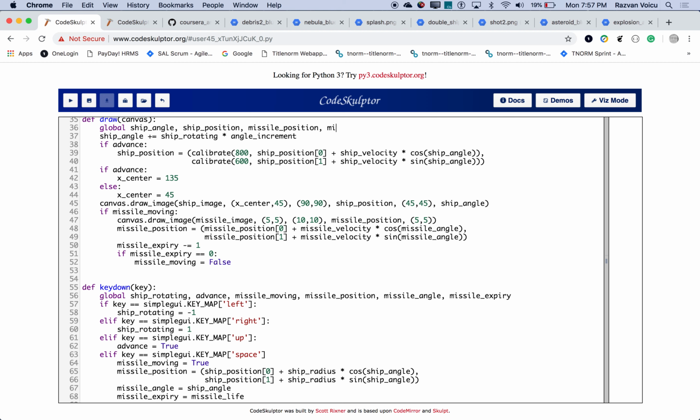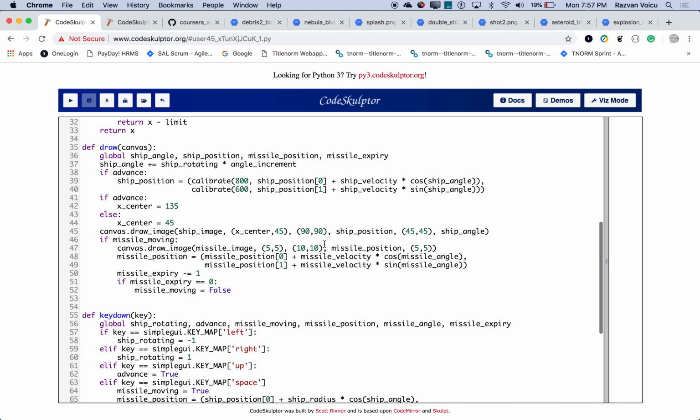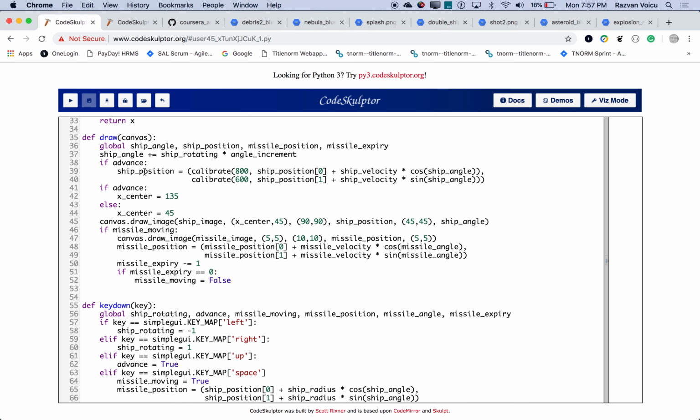So missile expiry should go here, yes. We define our missile angle in the definitions. I hope so, yes. Even 0. Okay, what else? Missile expiry should be here. Missile moving should be here as well.